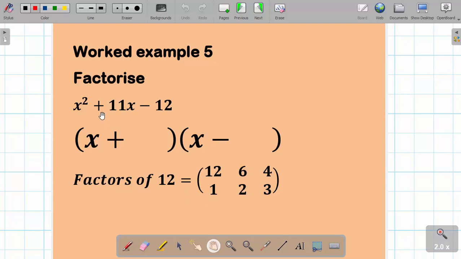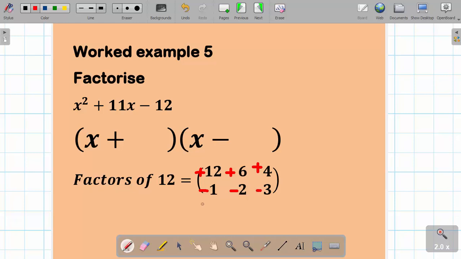Now the larger sign must be positive. Let us do that first. Larger sign must be what? Positive. So positive here, then minus here. 6 is larger than 2, right? So positive on the 6, then minus on the 2. Then 4 is larger than 3, so positive 4, and then negative 3.